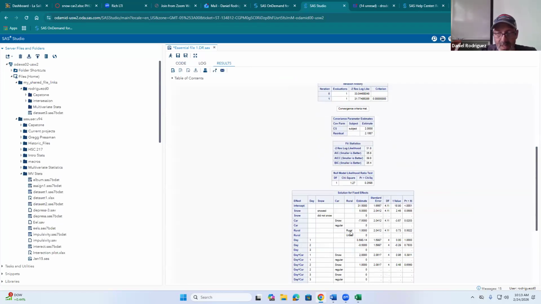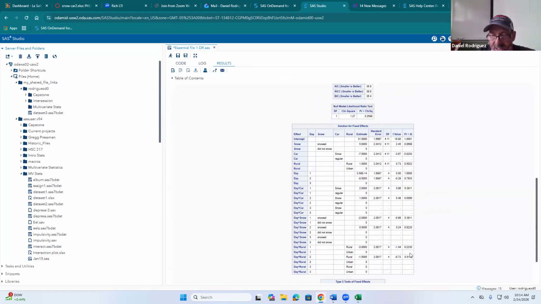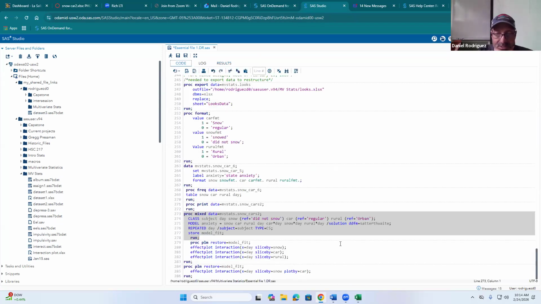All right, so we look now at the two-way interactions to see if there are any significant effects. Nothing, zilch. I'm just looking at p-values. Still, there's an effect for snow. Since there are no significant two-way interactions, we still look at the effect of our variable snow. Okay, let's go back to make sure I did everything right. Did I do anything wrong?